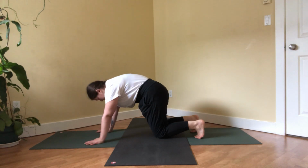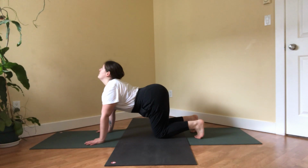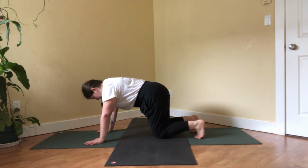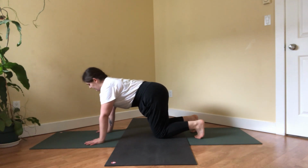Two more. Only creating as much movement as feels good in your spine. Good. And then coming back to neutral.